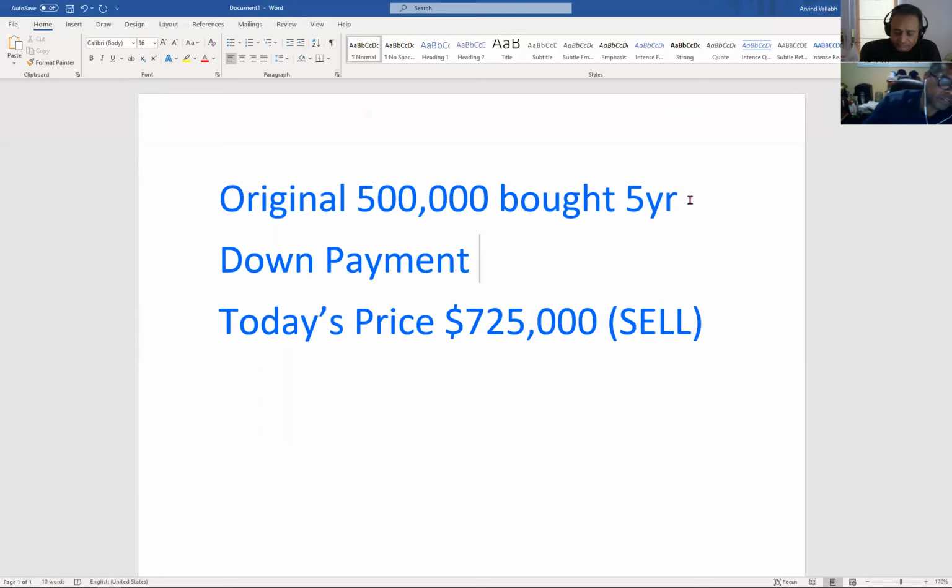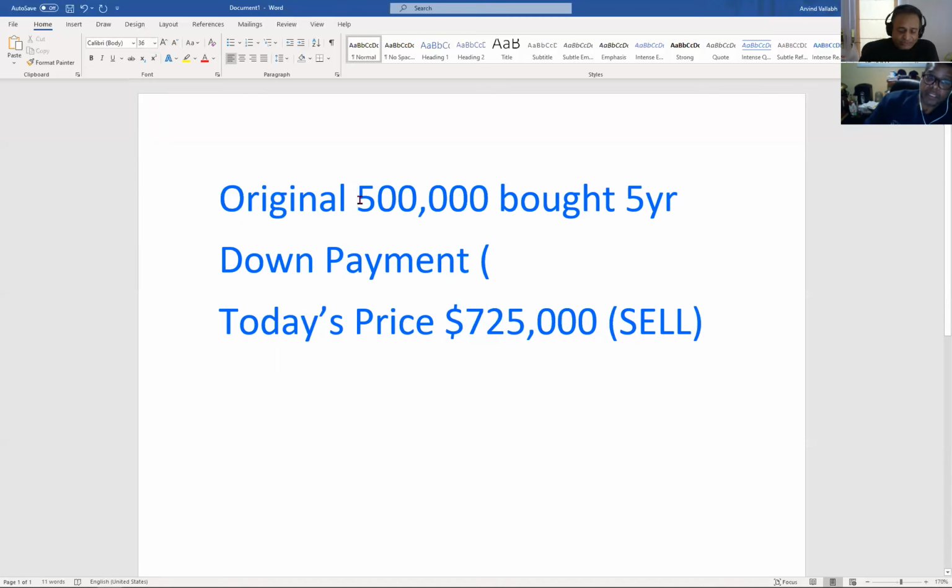Now before we do all that, if the house is 500,000, and this was my question. No, the house is not 500,000. It's when you bought it. Okay, when I bought it. The original 500,000 you bought, right? Okay, now here we are. Purchased it, right? Here's the question.